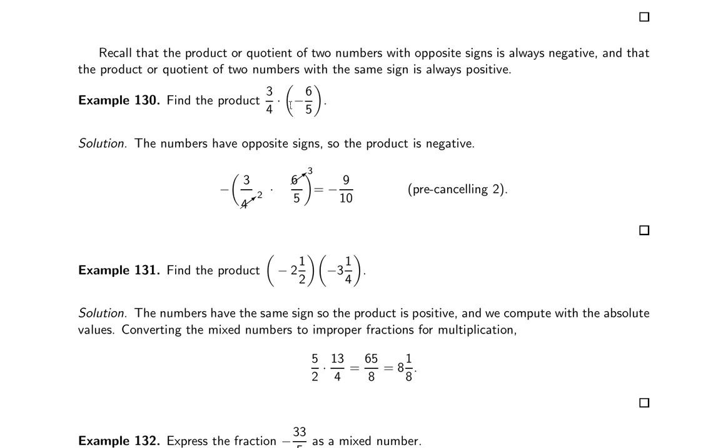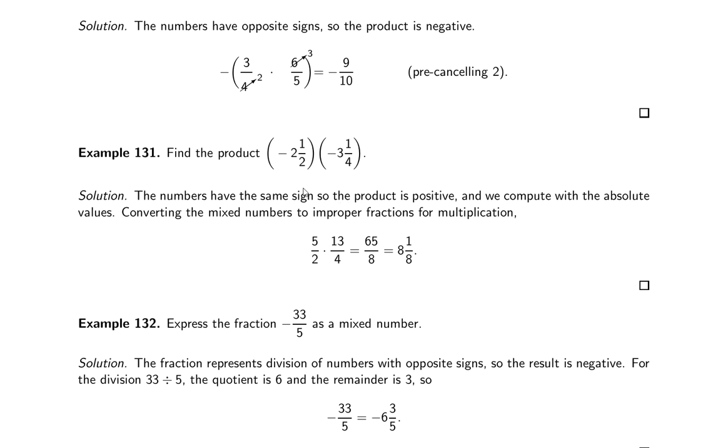It maybe looks a little bit like you're subtracting here, but no, you're multiplying. Even without that little dot, it means multiplication. There's no dot here, just parentheses, but when you put two numbers together like this, it means multiply. These two numbers have the same sign, so the answer is positive.